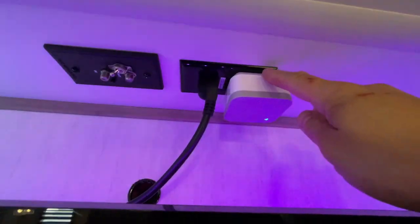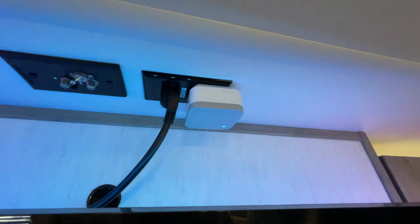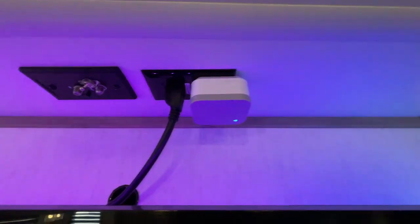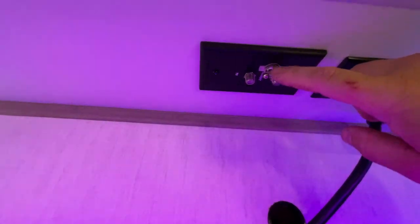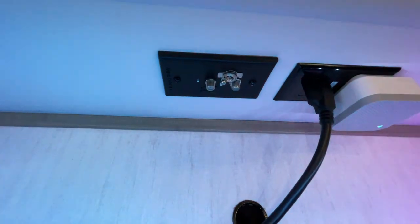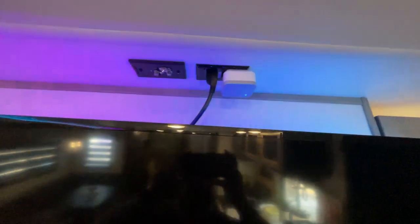Right above it you'll see where it plugs in. We also have our plug for our doorbell, just like we had in our Wolf Pup. Right next to it you'll see regular plugs, and we have an extra on/off button. This on/off button is for the speakers inside the bedroom — to turn them off and on in case somebody wants to go to sleep and does not want to hear the music playing in the rest of the trailer.